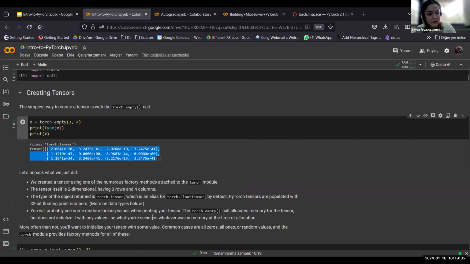So you see whatever was in memory at that time during allocation. With this initialization, we create an x tensor with 3 rows and 4 columns, and each of the cells is typed with 32-bit floating point numbers.